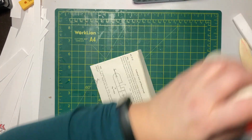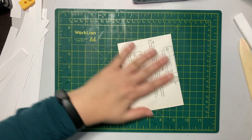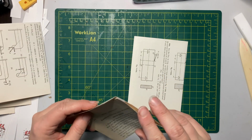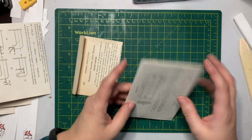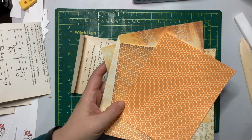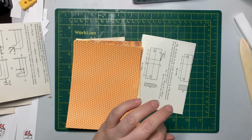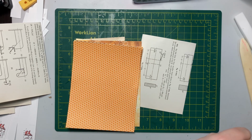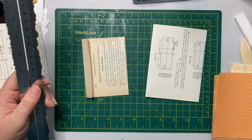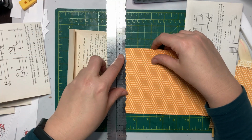All right, so let's start decorating. Just gonna put that back in. And so I have got, let's see, start with that one. And let's do this one and make sure we know which side's up because we want to decorate the right side up. And I've got some papers, whoops. And what I tend to do with digitals that I want to collage with is I tend to cut them or print them two to a page. So let me just grab a tearing ruler. And I think I'm going to use, let's do that page, a piece of that on here. I'm going to tear a strip down.